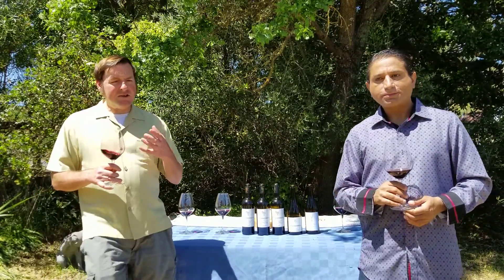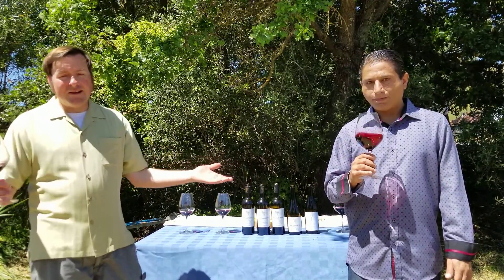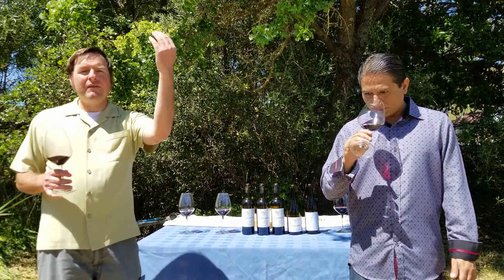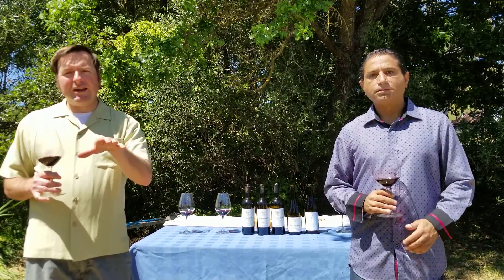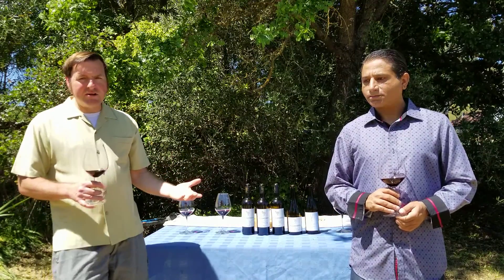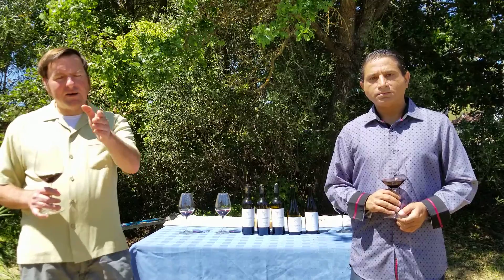On the nose, I get a little bit more of that volcanic character, which is fitting because Mount St. Helena is sitting right there. Also, the part that kind of exploded over in Lake County and flew into Sonoma County is really present too. Very volcanic soils, very gravelly — exactly what Cabernet Sauvignon likes.